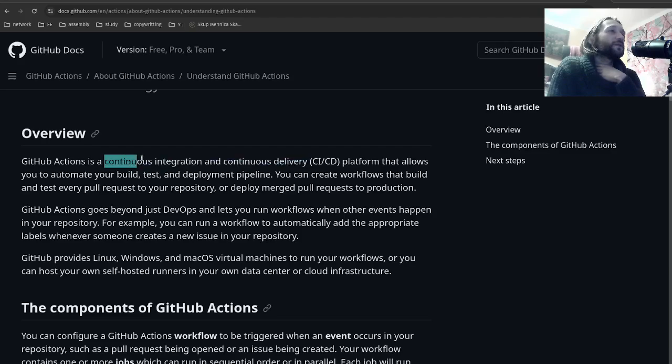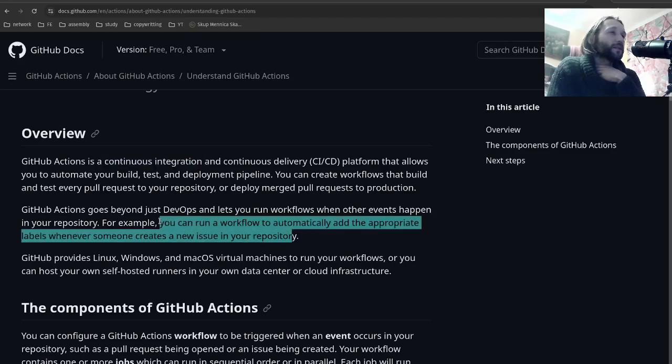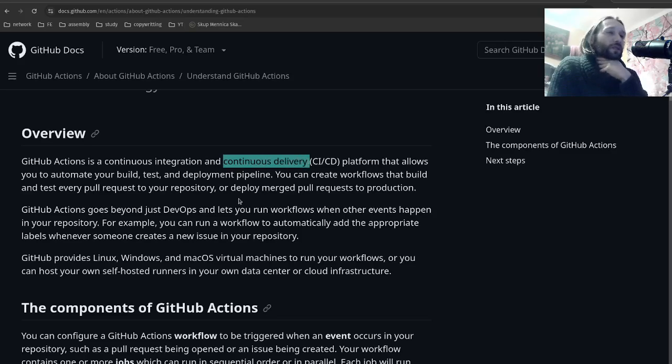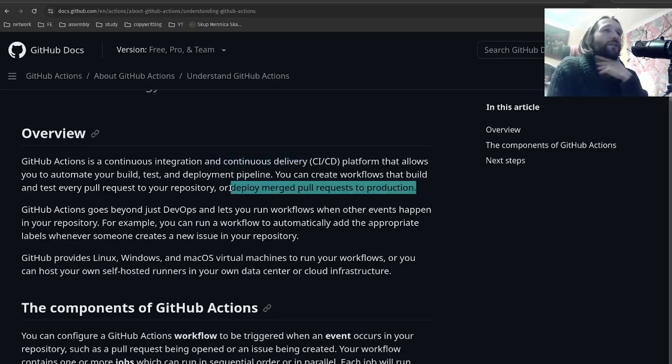In short, continuous integration (CI) will be this part. You can create a workflow, so automatic actions that can be taken by the system when you create an issue or create a pull request. So you want to integrate all your code changes automatically, and continuous delivery or deployment will be right here when you want to deploy the newly integrated code to your production environment or other environments.